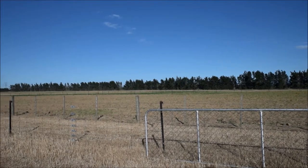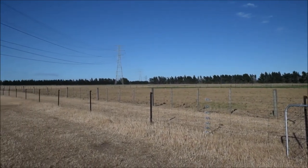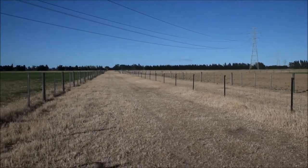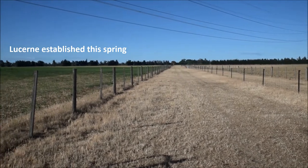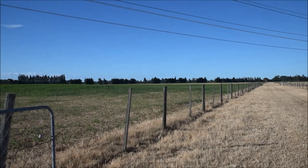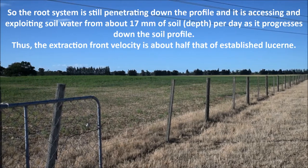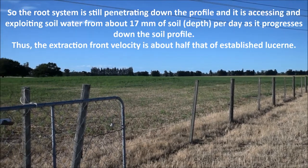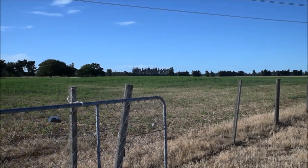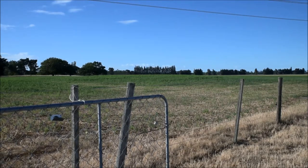If we pan to the left and look at the establishing stand, we can see how you can stagger a little bit of feed supply. This stand was established this spring and because it's still establishing its root system it's actually still got some moisture to tap into. It's only extracting at about 15 millimetres per day, so the extraction front is slower than the established stand. We've still got moisture there for that plant to use, and therefore it's regrown after grazing and there is some more feed here.